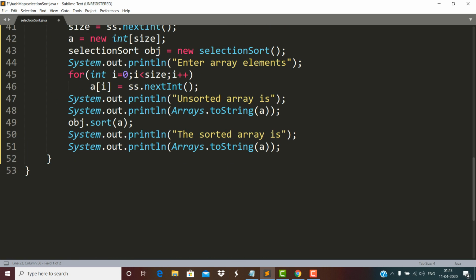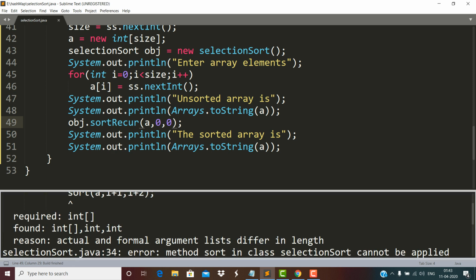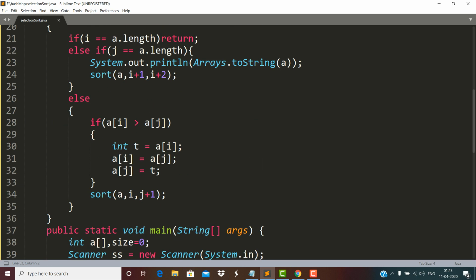We need to call this function here, sortRecur, and here we need to pass the parameters, comma 0 comma 0. So these are the values of i and j, and here again the name of the function is sortRecur, and here the name of the function is sortRecur.